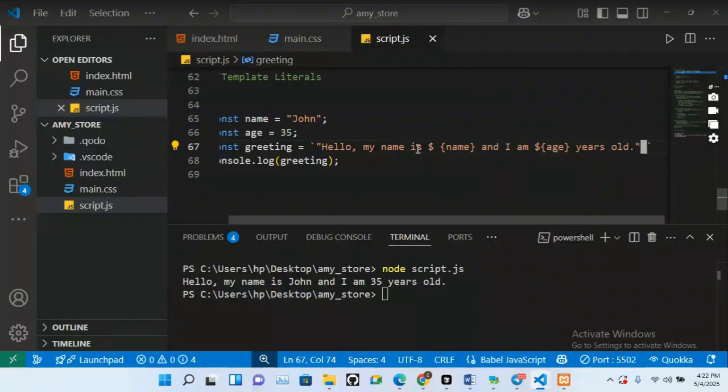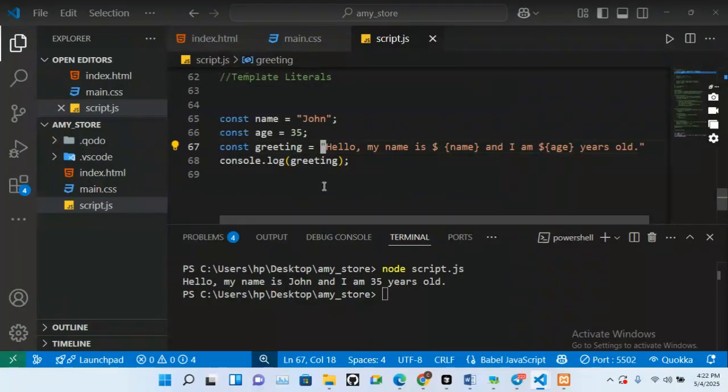So it actually gives you flexibility, to have multiple lines of strings. Remember, before this, without the backtick, if you wanted to have multiple lines of strings inside one variable, you would have to use the concat method. Did I teach concatenation here?